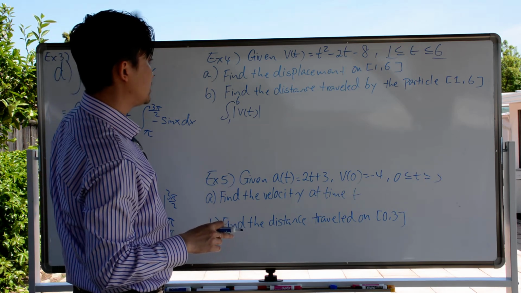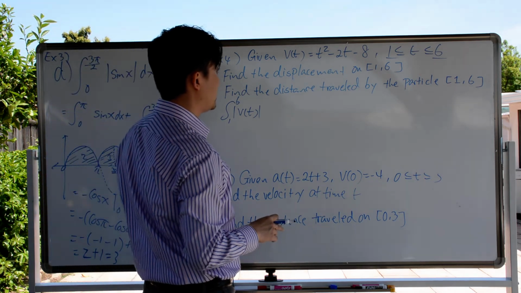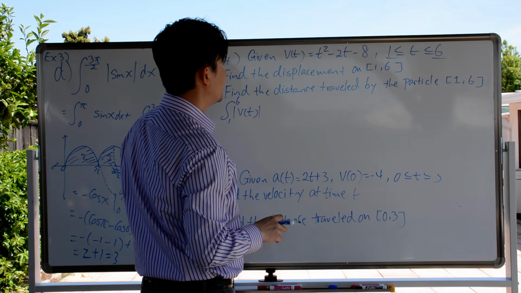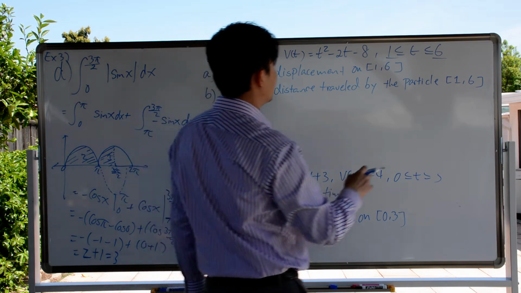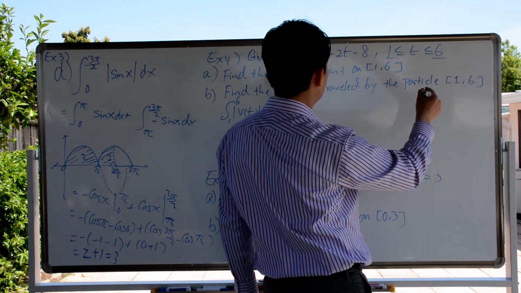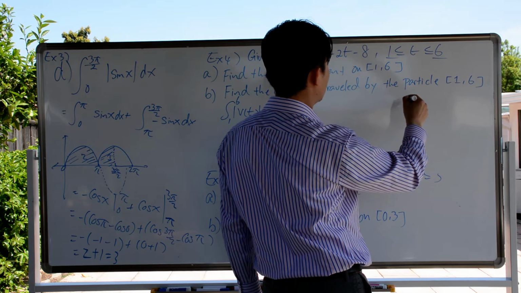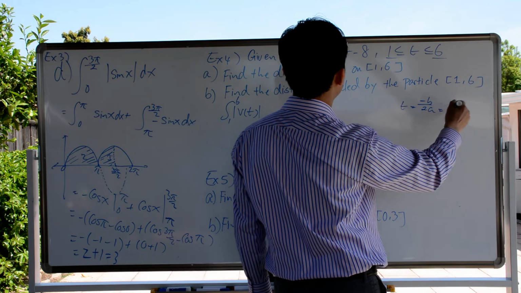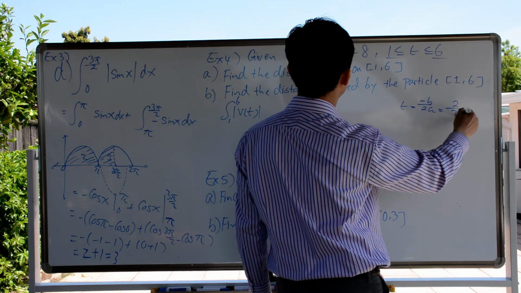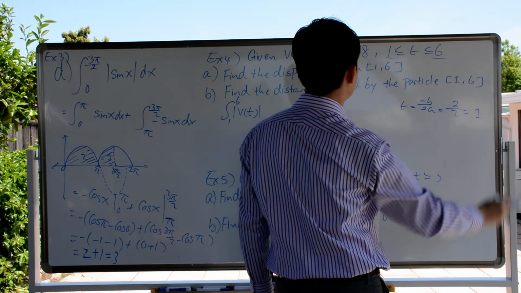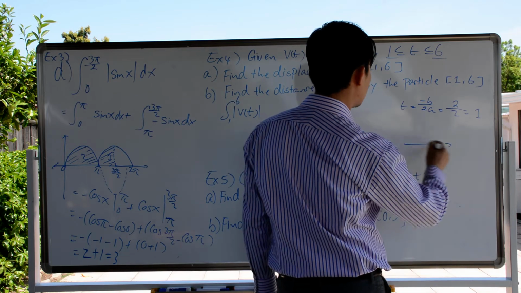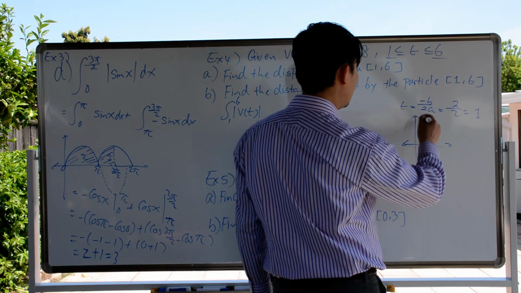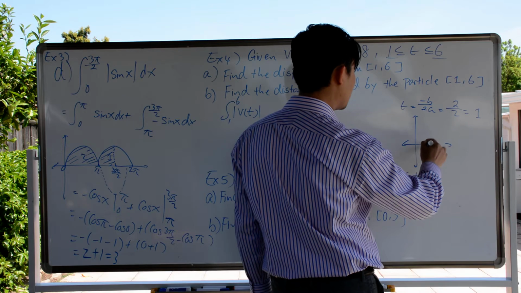Okay, so one thing that you want to do, similar to the previous problem, example 3, part D, is probably sketch the graph first. So it's t squared minus 2t minus 8. We're trying to find the vertex for this. So the vertex for this one would be located at t equals negative b over 2a. So then that would be 2 over 2, so it's going to be at 1. Okay? So try to sketch the graph. The vertex is going to be down here somewhere.